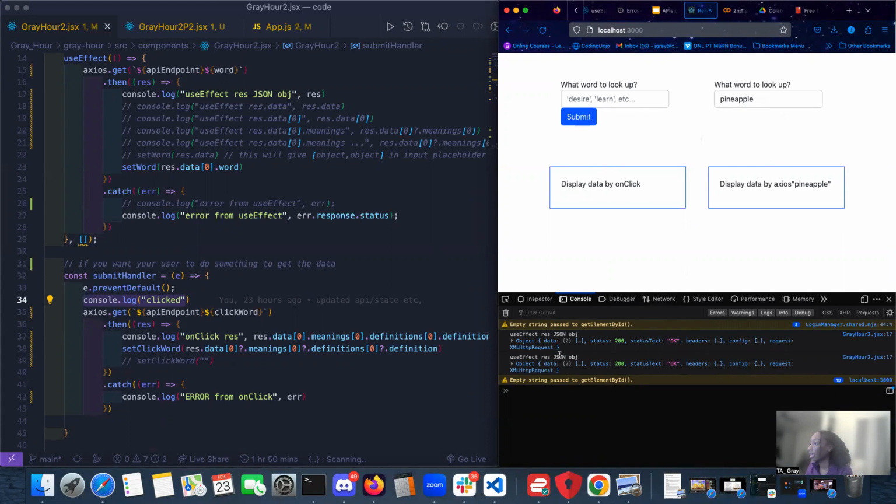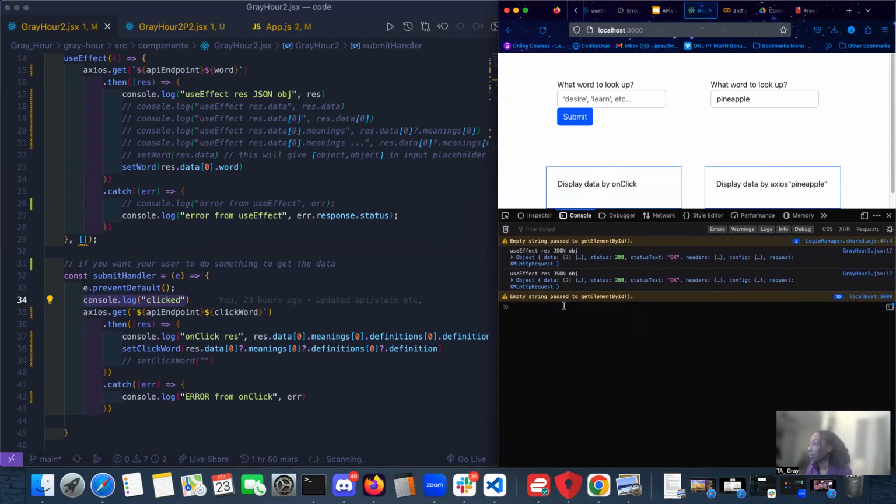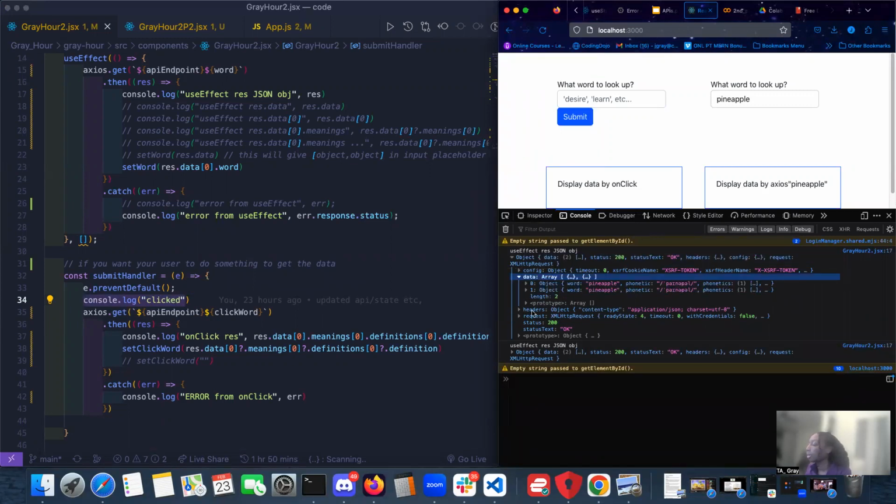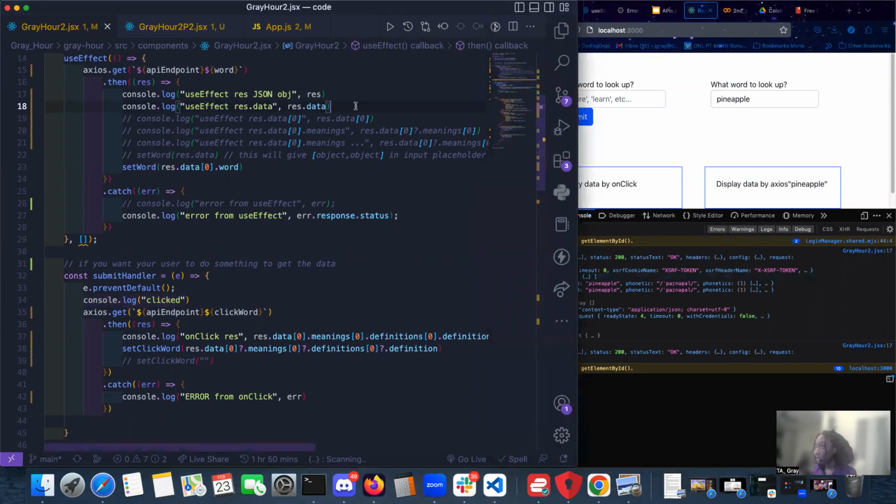So as we're typing in something, this is our response object. And I'm going to have this up a little bit. Our response object is this bad boy. This thing here. And it looks super intimidating. Like, what is this? Whoa. A lot of times what we're going to typically do is go into the data object. Nine times out of 10, even 9.5 out of 10 or 10 out of 10, especially for this course, we're going to be using res.data. We always want to go into that data object.